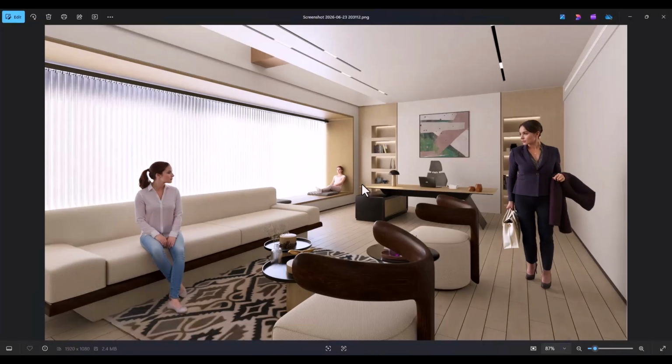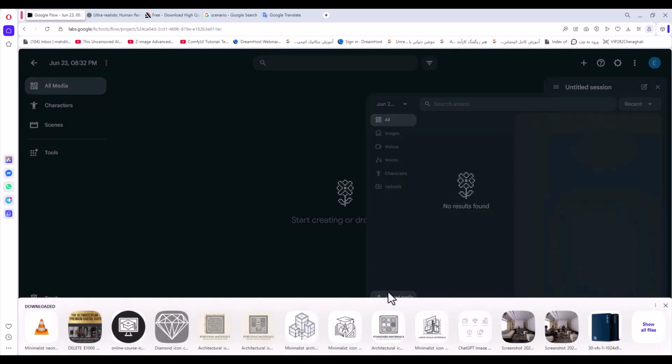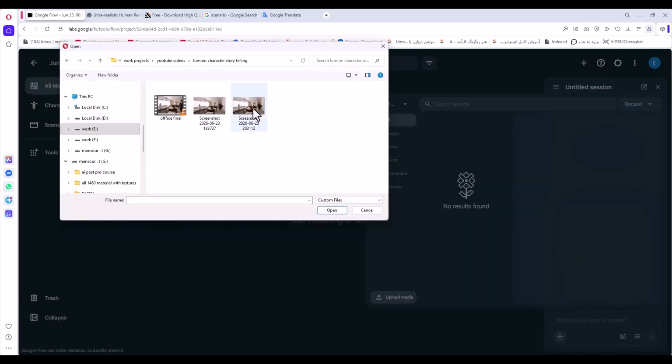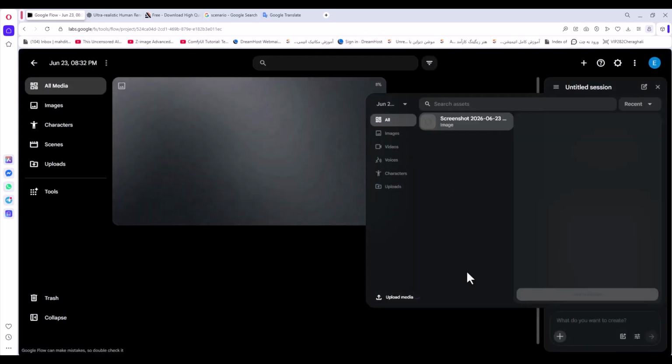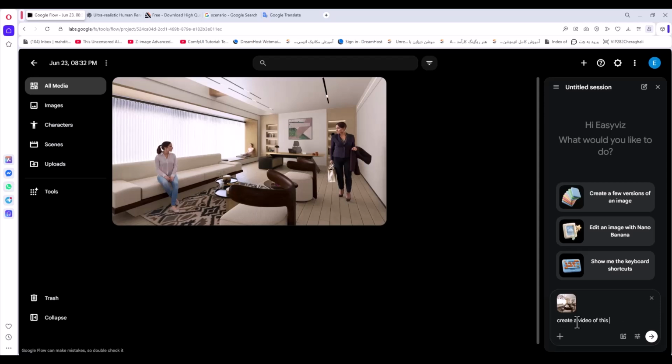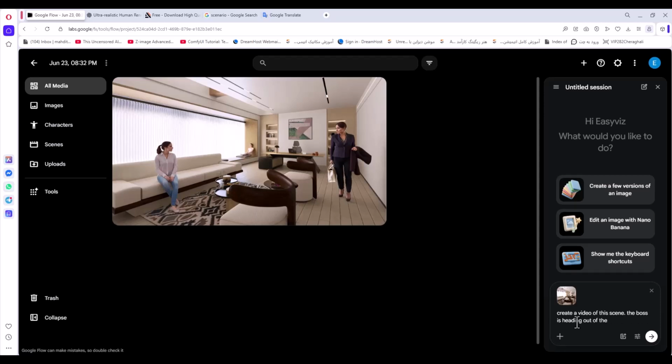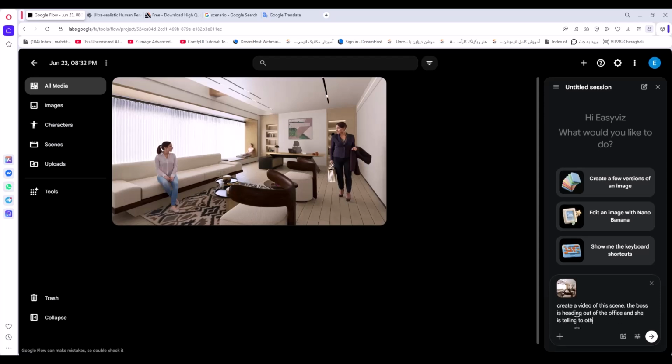Now our render is finished after enhancing all of the people. The final step is turning this image into an animated scene using Google Flow. Upload your final render. Then I'm going to write the following prompt. Create a video of this scene. The boss is heading out of the office and says to the other ladies, "All right ladies, I'm heading out.